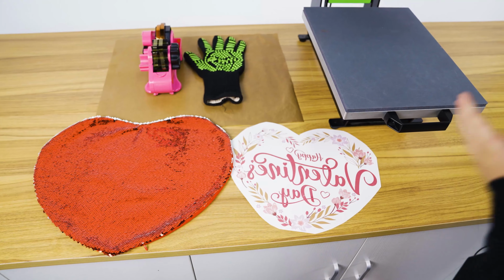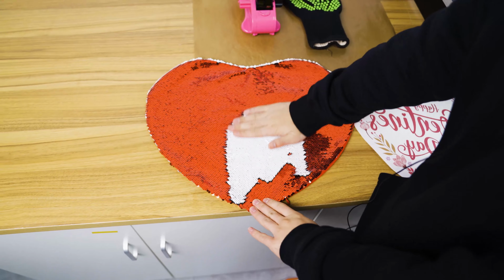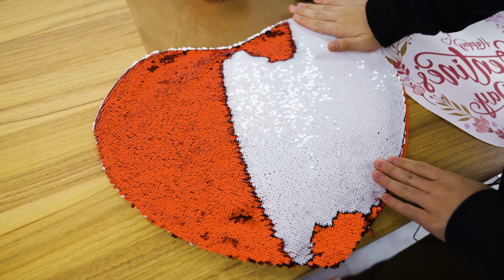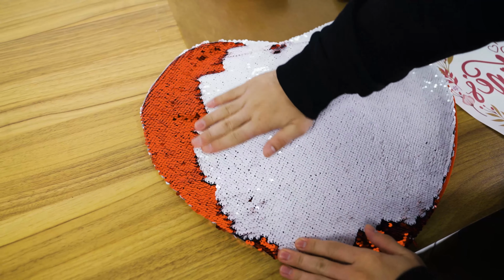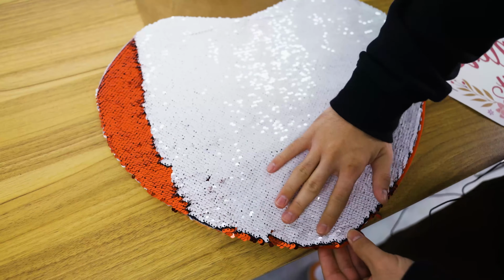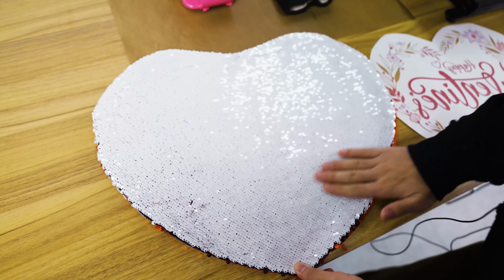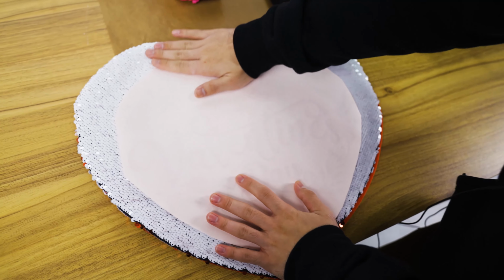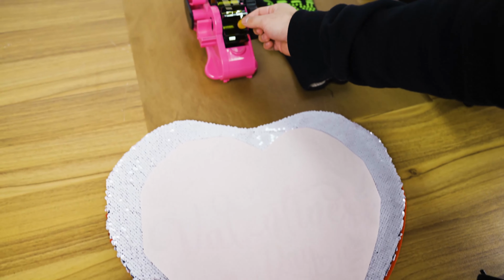Okay guys, before we start printing, I'm gonna flip it over. And can you guys see those white areas are where we print on? Flip it over totally. When it's over, we are good to put printing paper on it, and fasten it with high heat resistant tapes.